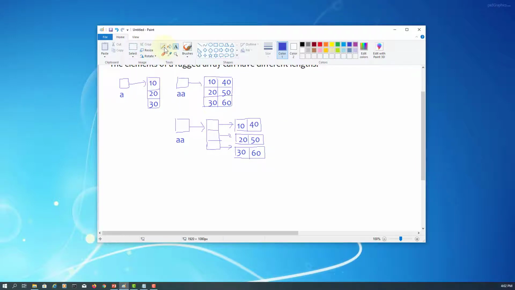So let's look at the jagged array. Same idea, but slightly different. We have an array reference variable.